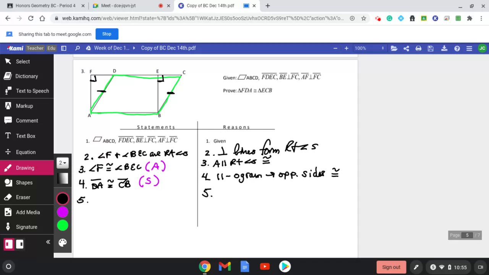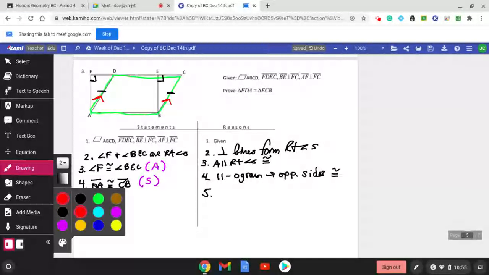Everyone ready? Remember that these lines are parallel as well. Specifically, take a look at DA and CB. Those are parallel. That's a parallelogram property: opposite sides parallel. I know I'm making kind of a mess here, but let me extend my parallel lines a little bit, and then draw in brown a little transversal going through them. Does anybody remember the vocabulary term for angle FDA and angle C?